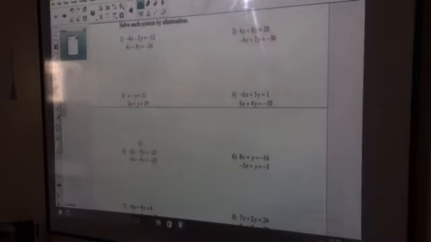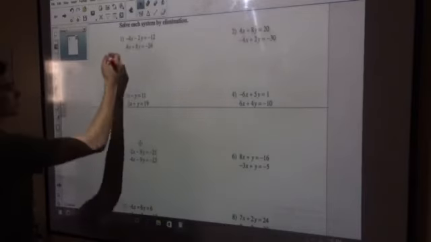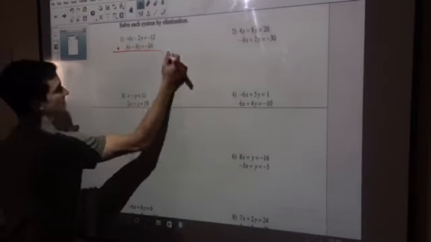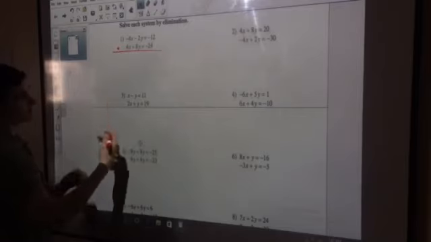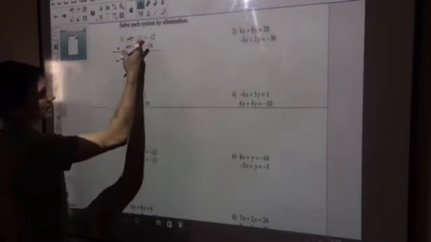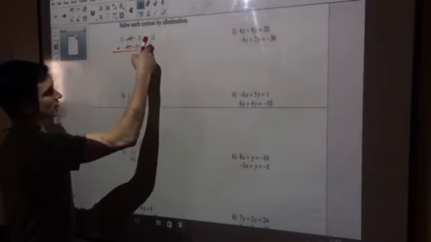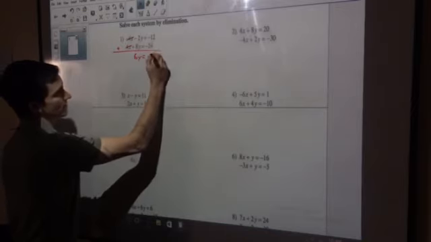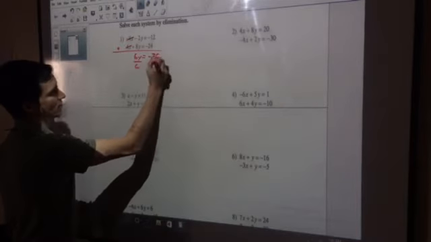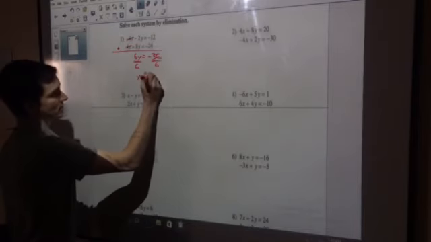So when I look at number 1, which says negative 4x and positive 4x, I realize because they're opposite signs and you have the same amount of them, when I add them together, a negative 4x plus a 4x are going to cancel. Then I have negative 2y and 8y, that's 6y, equals negative 12 and negative 24 is negative 36. Continue solving for y. So divide by 6 on both sides, y equals negative 6.